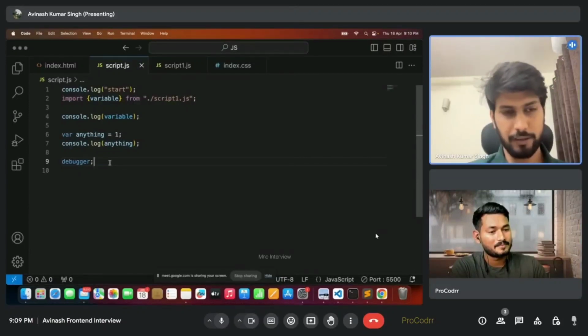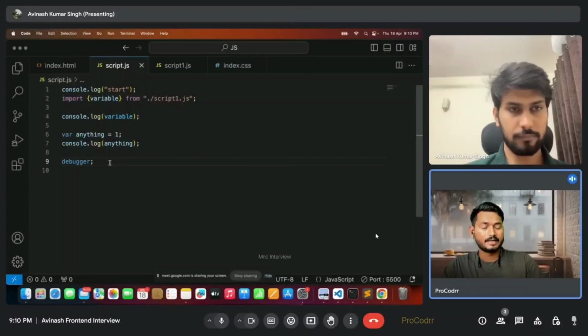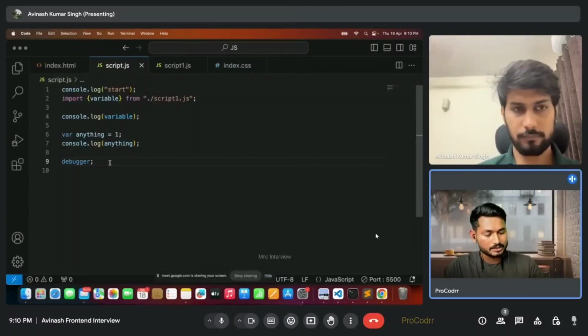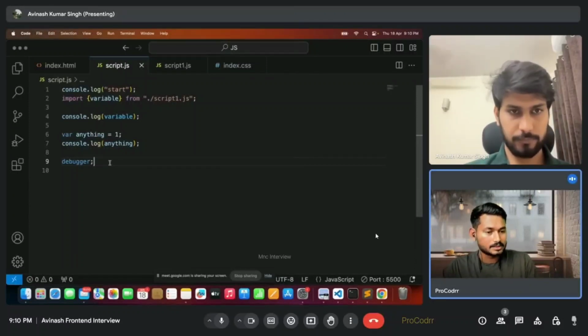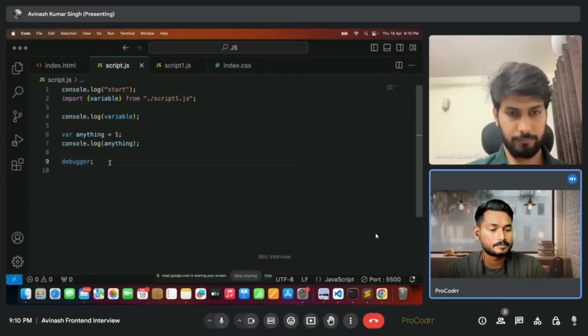And if it is intersecting, what should I do, console it? Yes, you can console "intersecting", and if you want, you can also mention how many pixels it is overlapping. That is the optional part. If you just show it is intersecting, that is more than enough.